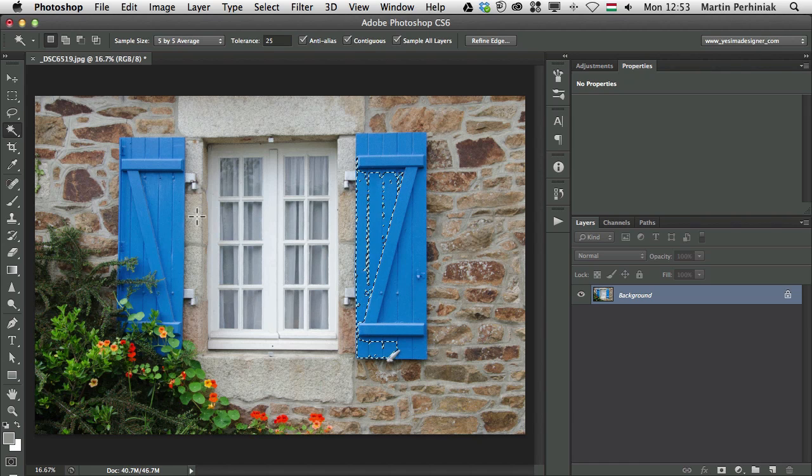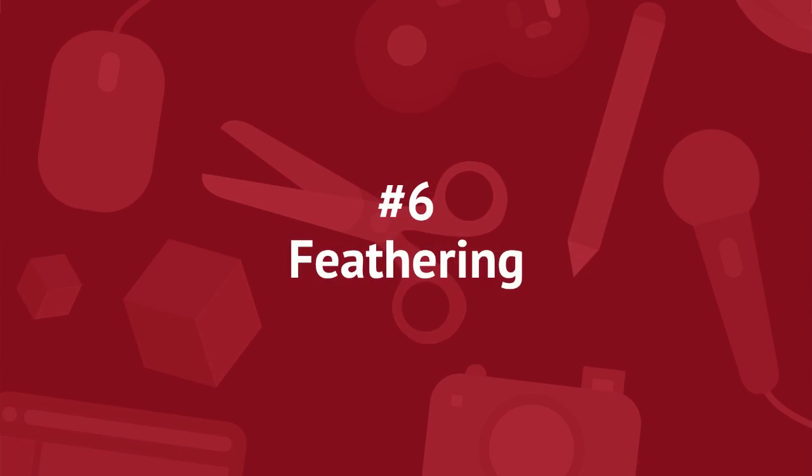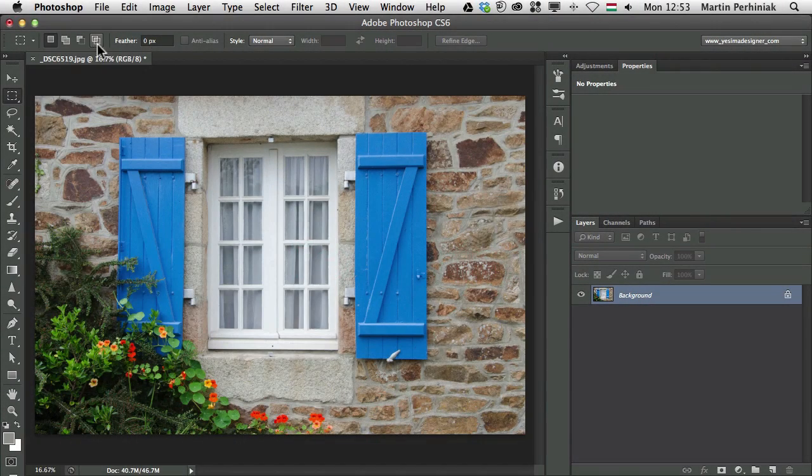The next one which I'm going to show you is the feather. So whenever you make a selection, let me just use the rectangular marquee tool again, you have a feather option which you can control before you actually use the feature. So you can increase that. I usually increase it by clicking on the word and dragging it up and down, which by the way you can use almost anywhere in Photoshop. It's a much faster way to make changes to your values.